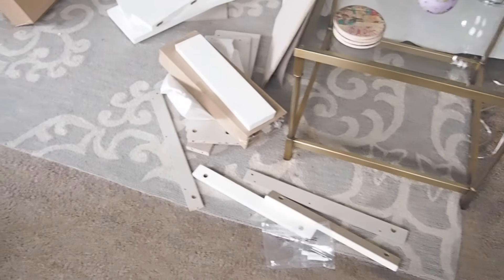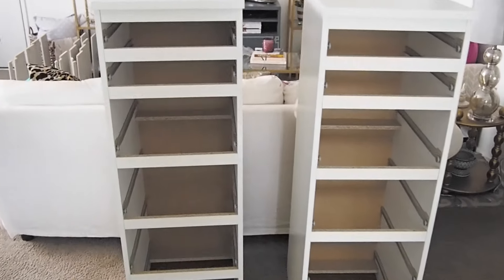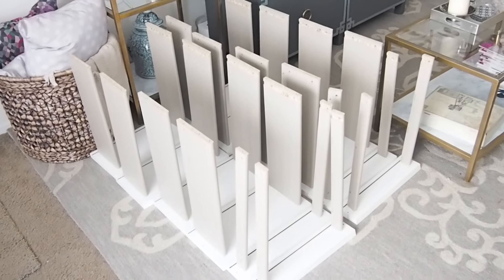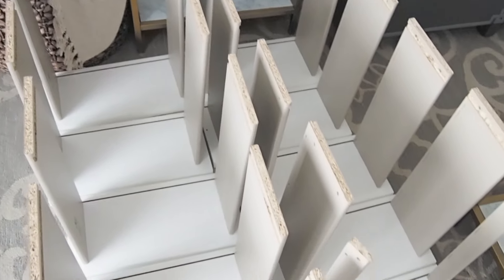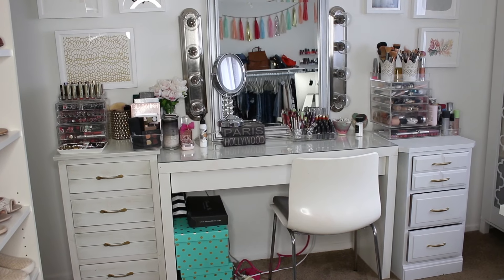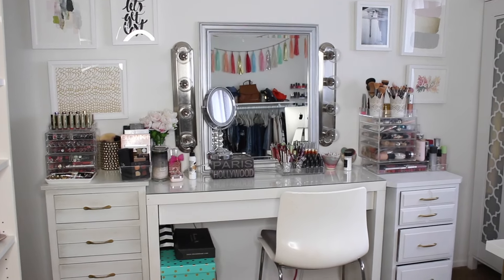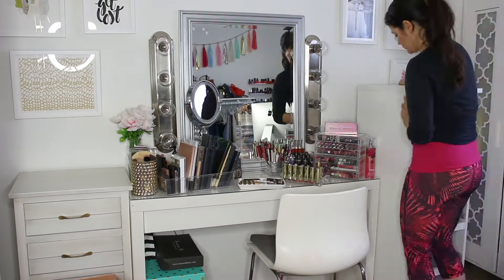I'm going to show you the process of putting together these drawers. They're very tall, there are a lot of pieces, and it was kind of a pain — not a lie. But when I saw them I thought, oh my gosh, I can put handles on them, which is exactly what I wanted to do. The middle table I already had was from the MALM family, so I thought this was a perfect way to make it all look cohesive. Here I'm going to speed through the process of dismantling the old version and assembling the new one, just to give you a behind-the-scenes look at how this all came to be.